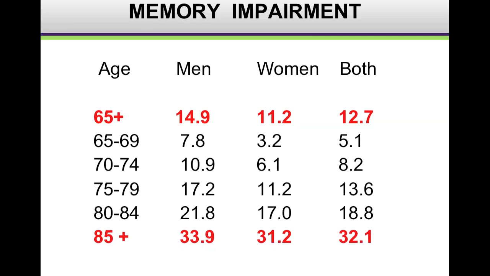Now, this means, of course, that the other 66% do not have memory impairment, and that's the good side of the equation. The memory impairment, of course, doesn't necessarily mean that you have Alzheimer's disease. Benign cognitive impairment is a condition where there is momentary inability to remember occasional recent things, and who doesn't have that at any age? However, that may be a predictor for Alzheimer's disease later on. And appropriate testing, psychological testing, neurological testing, or testing from your family doctor and your general practitioner should help to determine just how extensive that is.